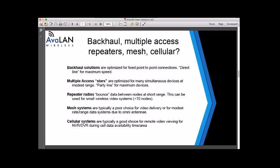You can see the Google Earth images they used to try and evaluate, and show their customer ranges, placements, line of sight assessments. The little dots on Google Earth are so helpful in calling in and trying to design a system and working with a pre-sales department for any vendor. It really is a terrific way to help everybody get on the same page super quick and evaluate what kind of wireless system will work and what kind of data rates you might need.